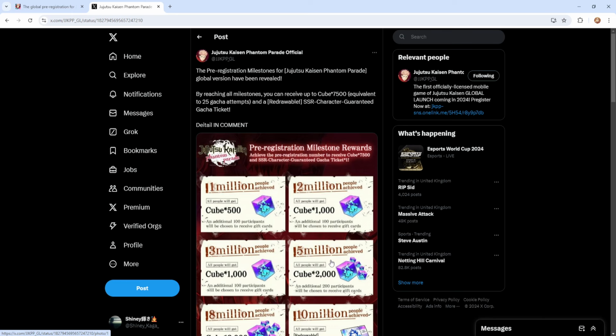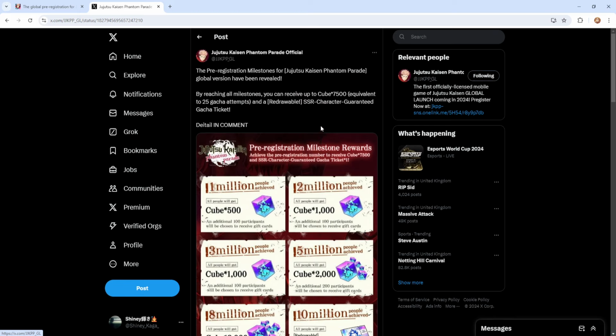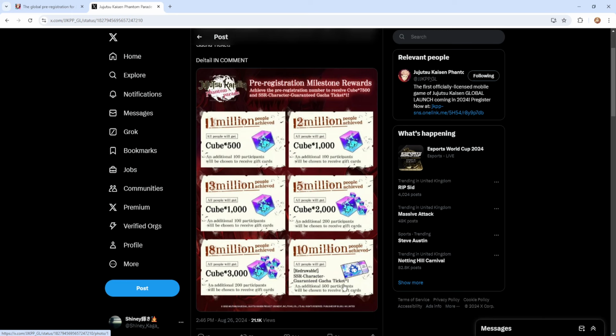For right now, I just want to make sure that you guys are preparing ahead of time so you can maximize your summons. As you know, there is a pre-registration happening right now, and the way they've explained it, there's going to be 7.5k. To do a multi it's going to cost you 3,000. So right now we're getting 2 multis out of it, or in total, as it says, 25 gacha attempts. We're also getting a redeemable SSR guaranteed gacha ticket. There is infinite reroll, so everyone is going to be re-rolling for Gojo, truth be told. And then of course you can use the ticket to get yourself some additionals.